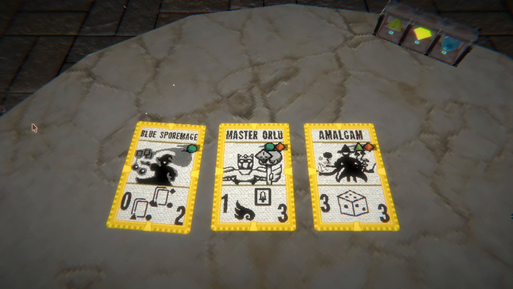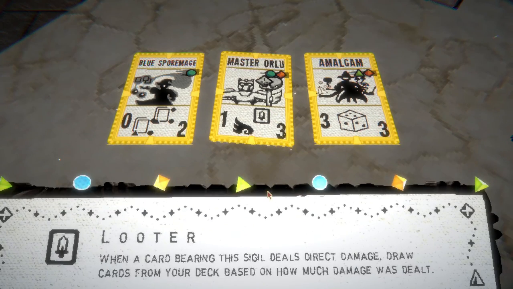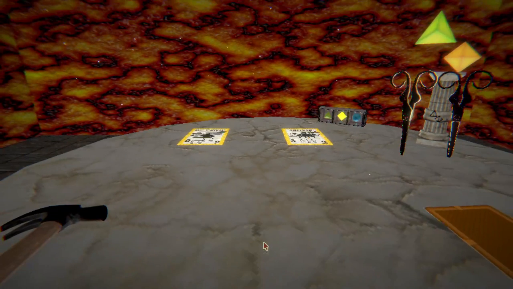The moment I draw this, I just play it and boom, we draw 50 cards. Actually, we draw 2 cards. Yeah, it's not 50 cards, it's 2 cards. This guy gives us 1 card every time he attacks. You know what? Let's go with card draw. I forgot to read the casino there.